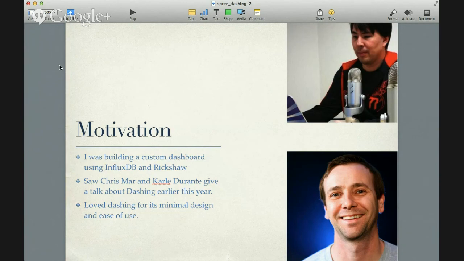And they showed Dashing, and I loved Dashing. I just immediately got it, and I loved it for its simplicity. So Dashing is designed to be shown on TVs in the office. That is basically the motivation behind why they designed it. So it's completely different than what I was building at the time because you're not going to be picking different hours and days and weeks to see these different graphs. You're just going to want to have very clean, simple graphs that someone could walk by and immediately look at it and be like, oh, that's awesome. That's what's happening in our system right now. And it looks great. It's really stylish and it's really easy to use.